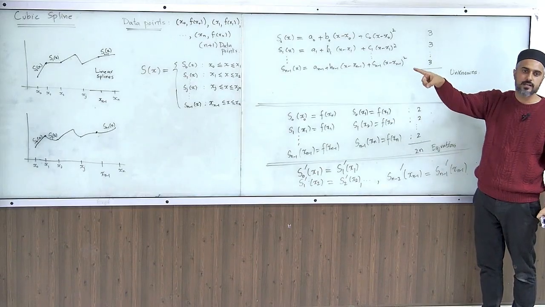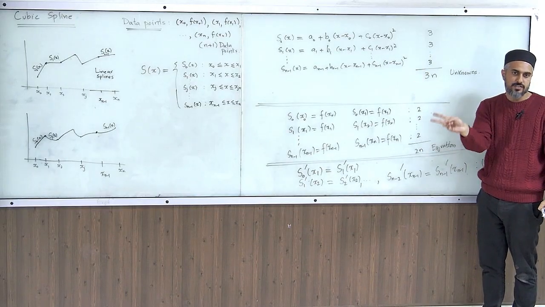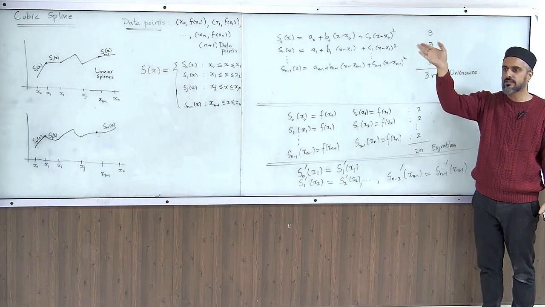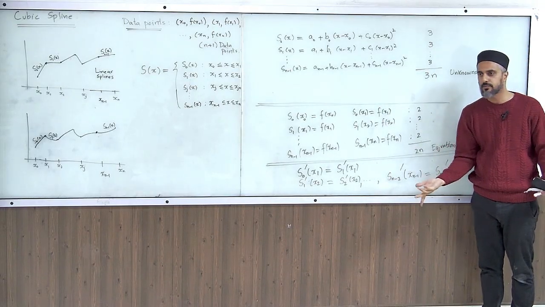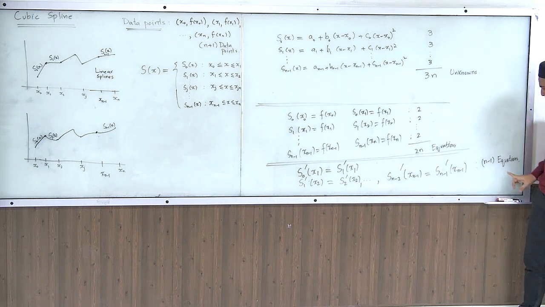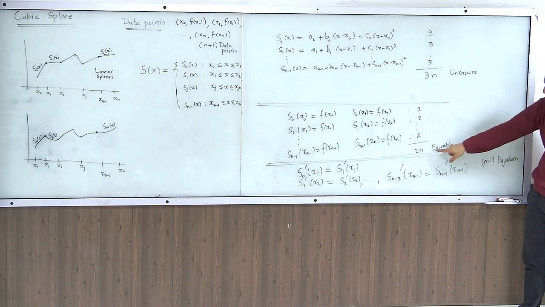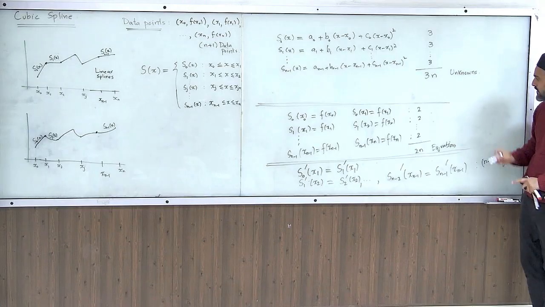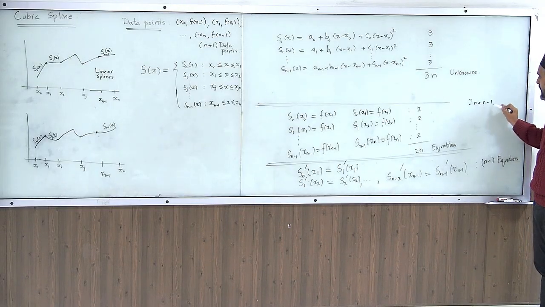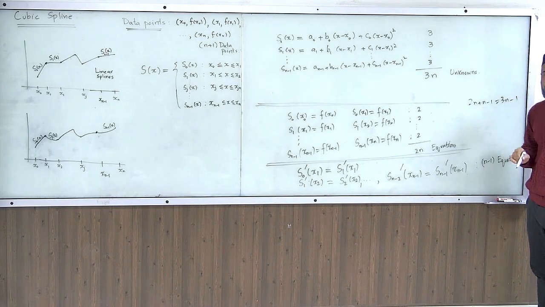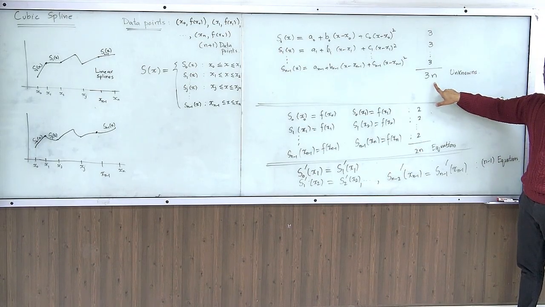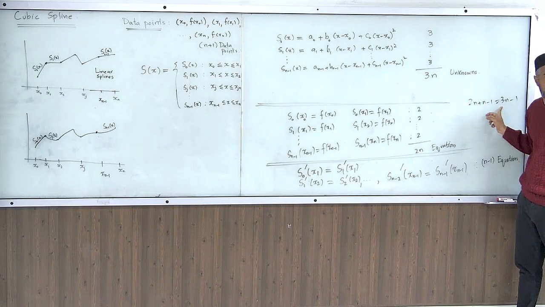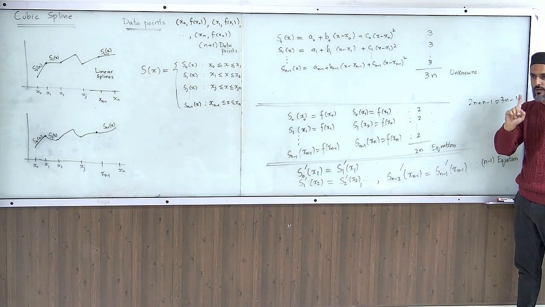The total number of points is n plus 1. If I exclude the endpoints, x0 and xn, the total interior points are n minus 1. So I have n minus 1 equations. Now if you add the earlier equations to the n minus 1 equations, how many do we have? 3n minus 1 equations. How many unknowns do I have? 3n. There are 3n unknowns and 3n minus 1 equations, so we are still short by one equation.